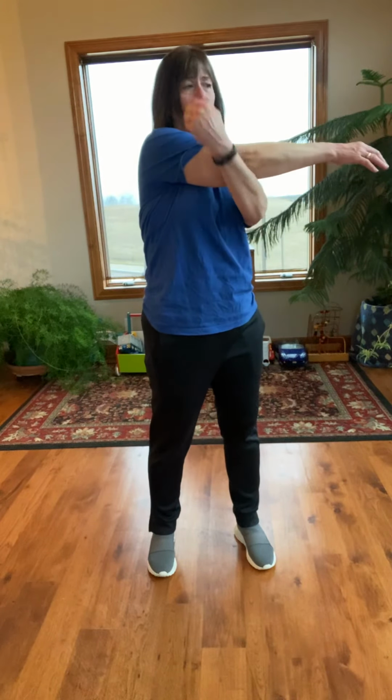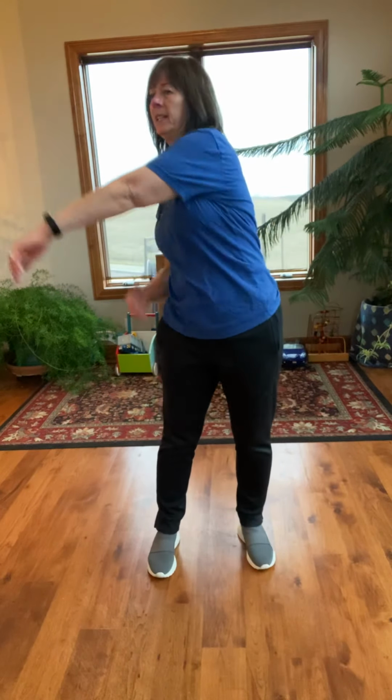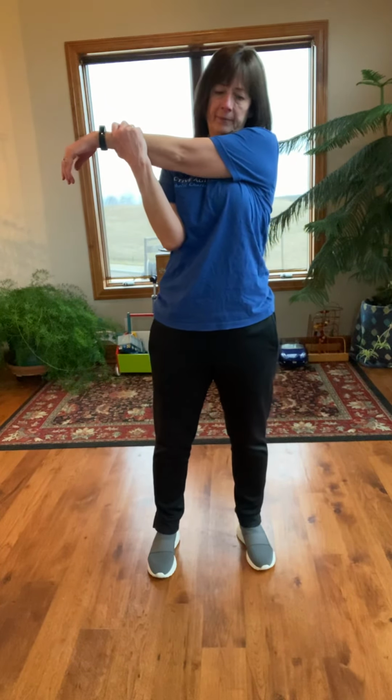All right, I'm going to get my arms in motion. I'm going to take my right arm across my body from the shoulder and stretch it across. I'm taking my left arm and just giving that arm a little support to reach across. I'm going to swing opposite, left arm up, stretching. Right arm is now doing the holding. With both arms down, I'm just going to swing them back and forth, up and down, swinging.